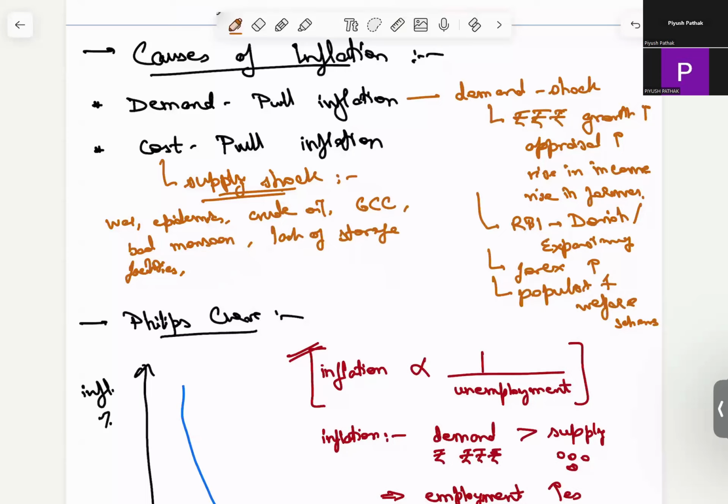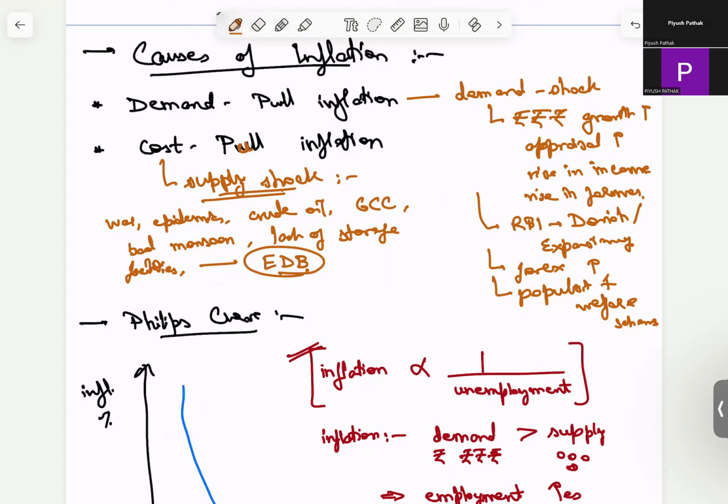Then there is underproductivity. There are not enough port facilities or not enough road facilities. This is why the government had started the ease of doing business measures. Why? Because if the country has better business opportunities, better warehouses and storage capabilities, you would be able to tackle cost pull inflation. You know, the inflation which is pulled due to the cost of raw materials or the cost of the factors of production.